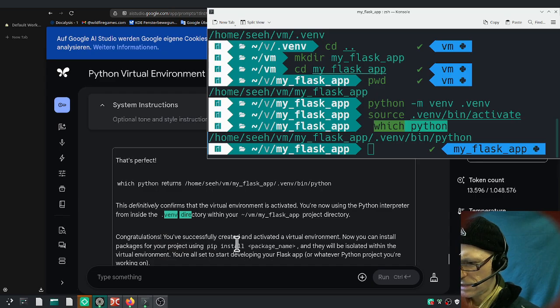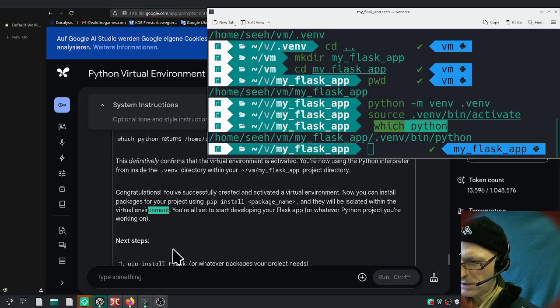You have successfully created it. Packages you install using pip install package names will be isolated within the virtual environment. Okay, now I'm inside the virtual environment.